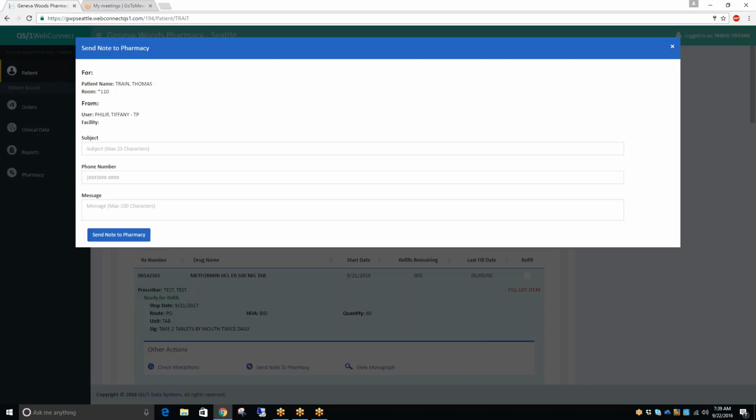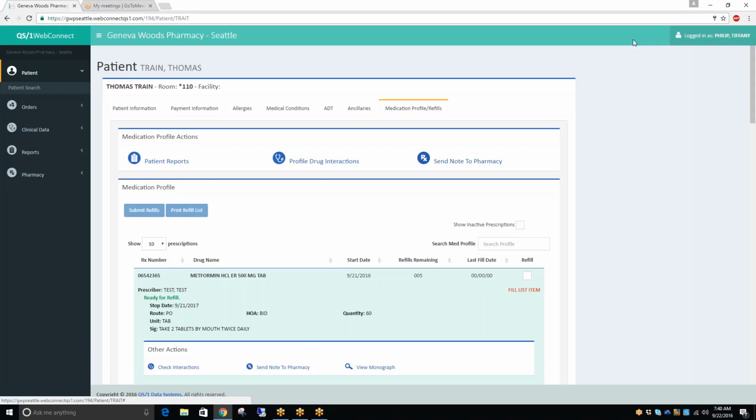And so this is just a good spot for you to communicate something that may not be specific to one individual prescription for Thomas. And so you can see it does default to that patient that you're in. So for example, if Thomas maybe needed a time change for all of his morning meds, rather than you having to go into each individual prescription and request that the time be changed, you could just send us a message, please change all morning meds from this time to this time, that sort of thing. So whatever the case might be, just a nice spot for you to communicate messages regarding Thomas.